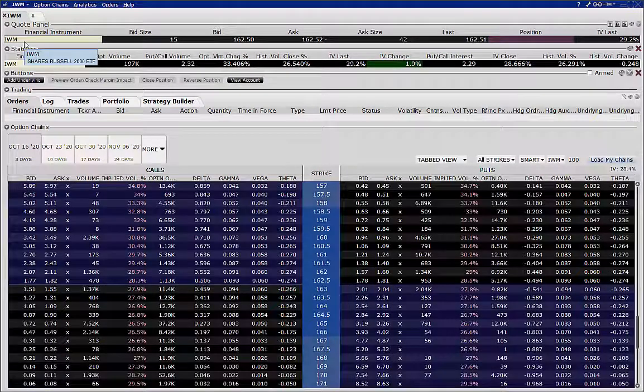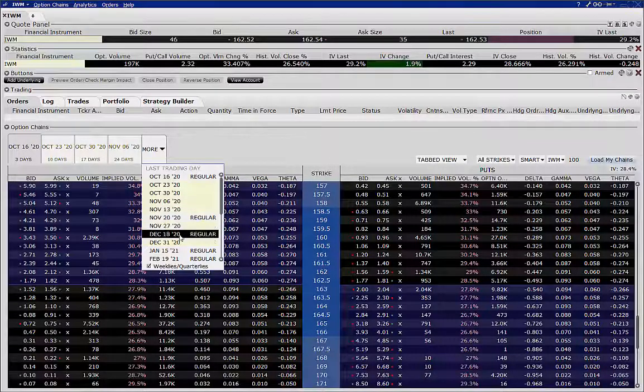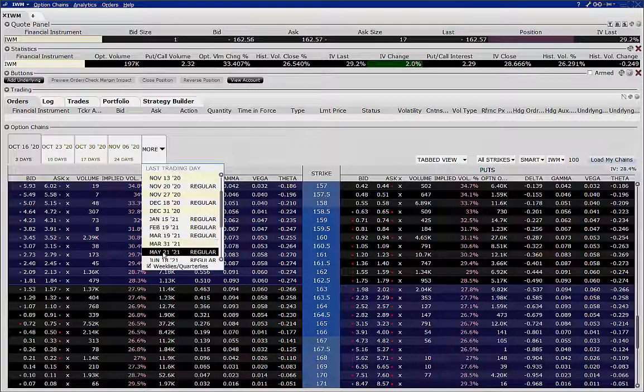This is a basket of small caps, but it'll run the gamut here. It'll show you some different things. So notice here's an October 30th expiration. That's the last trading day in October, and that's considered a quarterly expiration. It's the end of quarter. And if we looked here, you'd have a December 31st. See, that's the end of the year or the end of the fourth quarter. Here you can see the end of the first quarter of 2021. There's an expiration and so on. Those are your quarterly options.